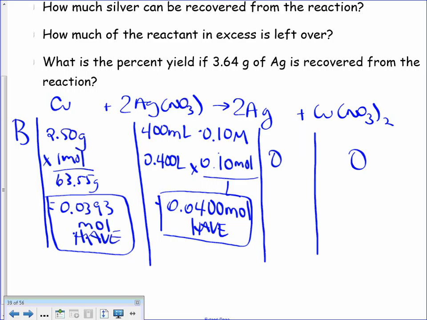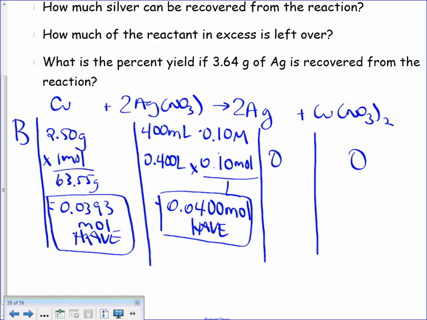Go for it, Lee. Essentially, we set it up as times 2 moles of silver nitrate. Alright, so you're multiplying by 2/1. Now that whole step, you can do it on the side of your paper, in your head, or in your calculator. I want you to be confident in doing it. I'm doing it in my head right now, I'm not even writing anything down.